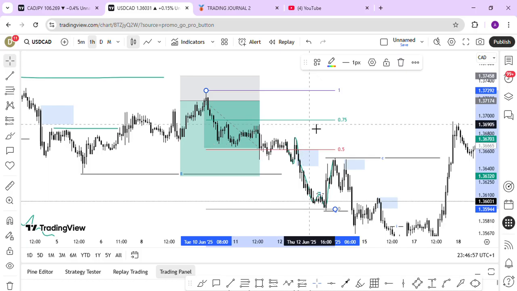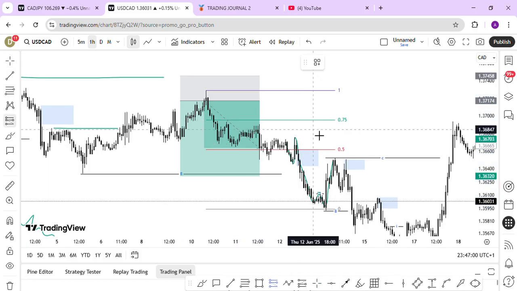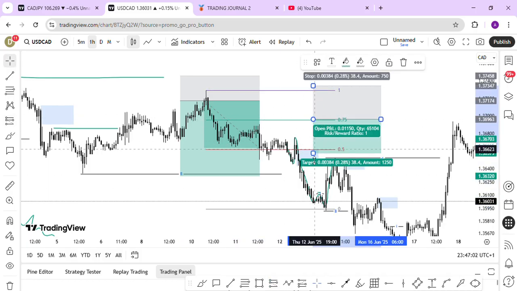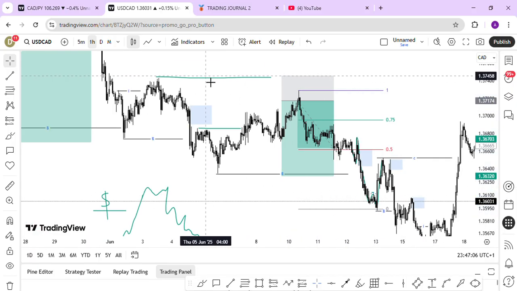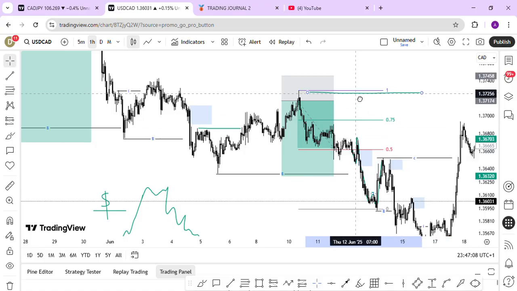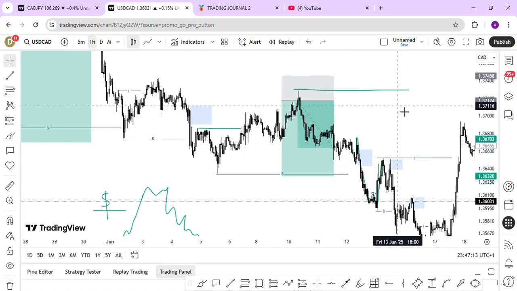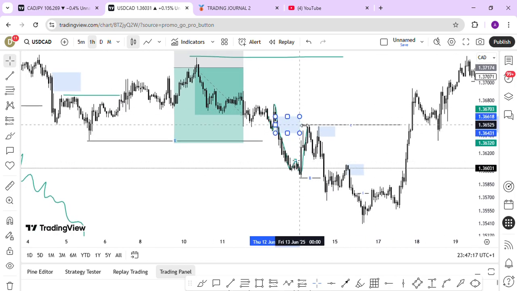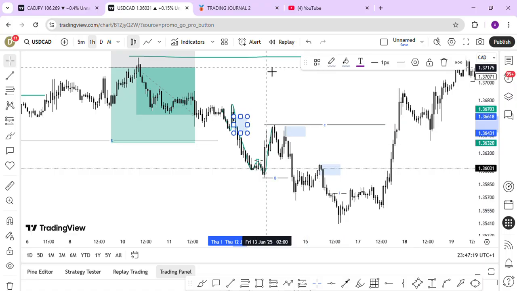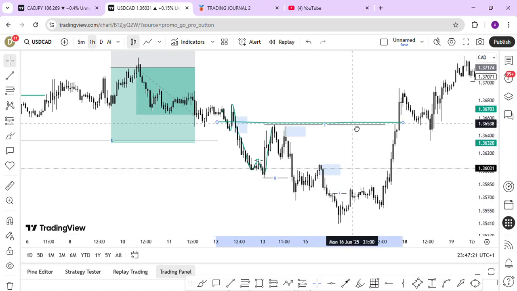We'll be waiting here. But unfortunately, remember I said we will definitely miss some trades, and it's normal. Unfortunately, the market did not come here, so we are not going to take this trade. This will serve as our new high here. But the market took out this inducement, mitigated this level and dropped. So it means that our new high will be here.